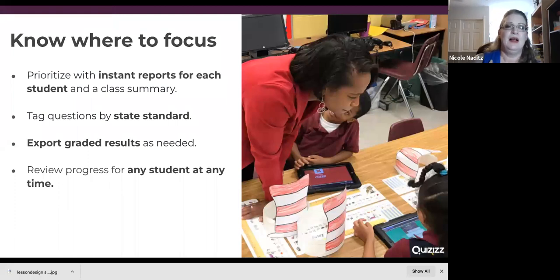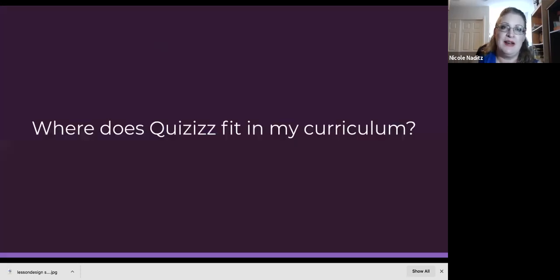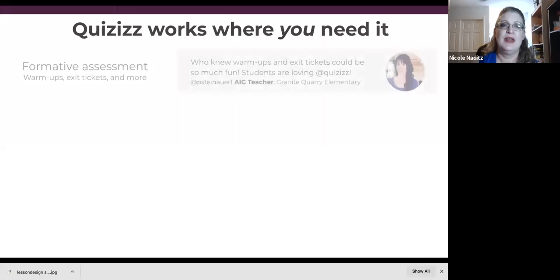All right. As I mentioned earlier, you can get reports for each student as well as the class summary. This also has a feature that allows you to tag standards. Whether or not you'll be able to easily find standards to use varies based on the subject areas that you teach, but it can work for a lot of our teachers. That way you could disaggregate the data by the standard that each question addressed. You can export the results, and you can also go back in and look at the progress for every Quizizz that your student has done and see an overall report for your students.